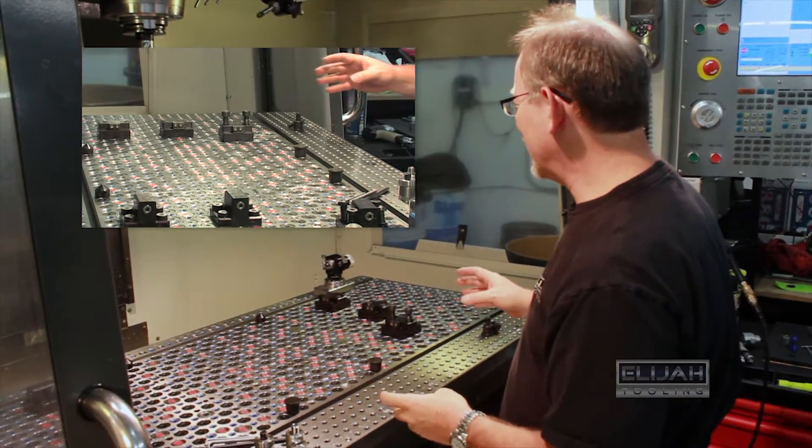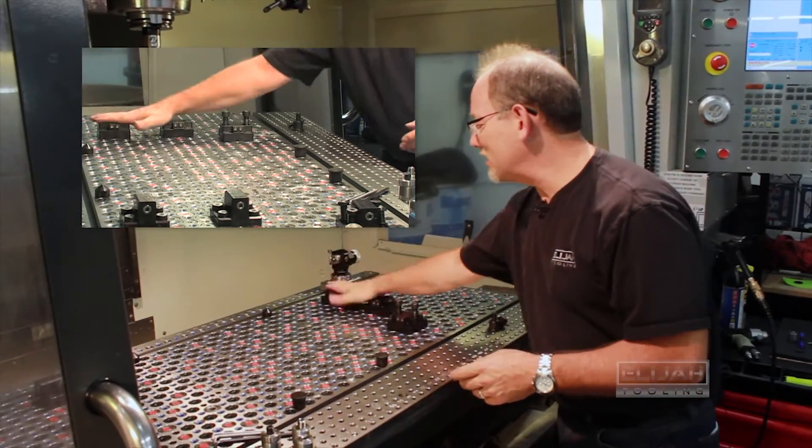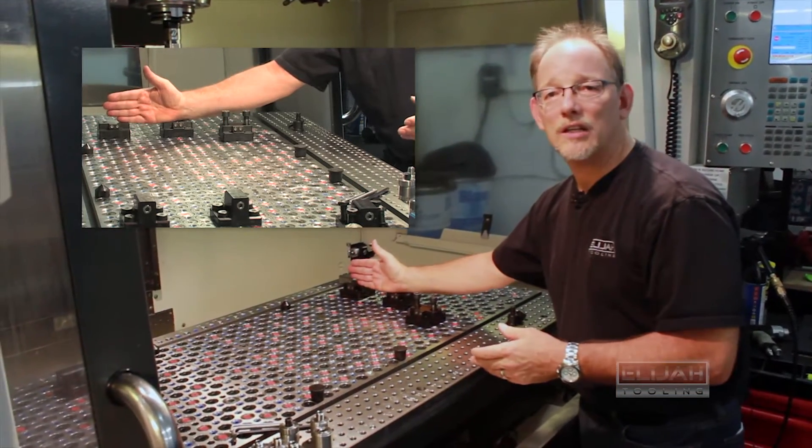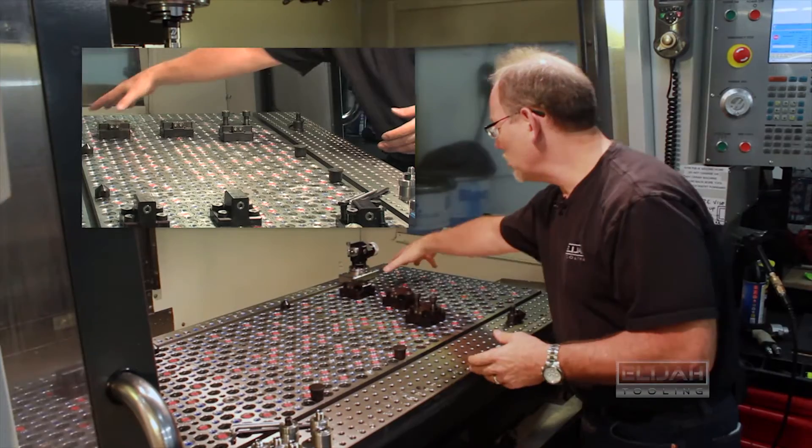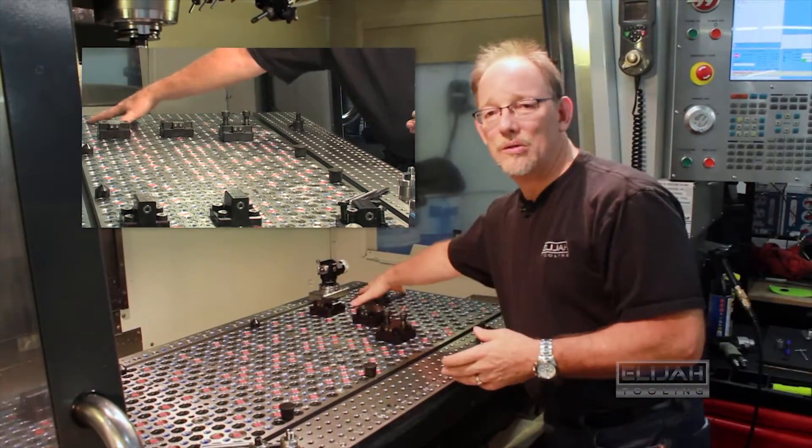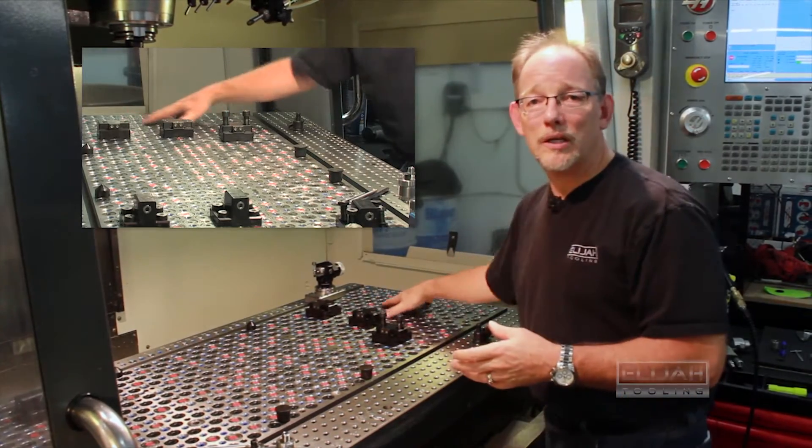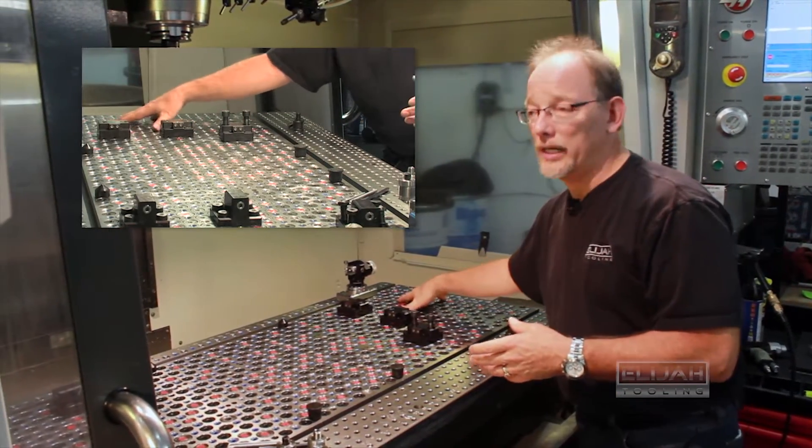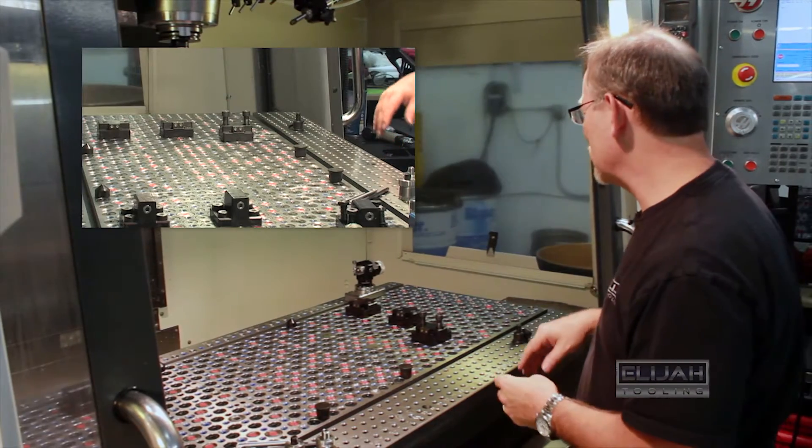In this particular situation, for example, these vises are almost on the edge of the limits of this machine. However, we've got a lot of additional space over here that we can use to put other tooling components or even just to have storage for other tooling components.